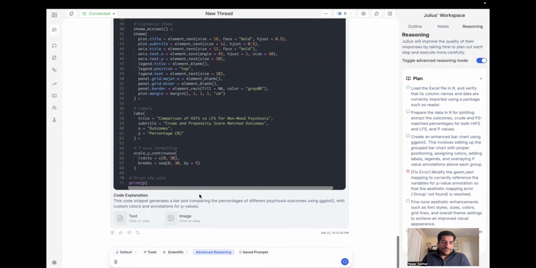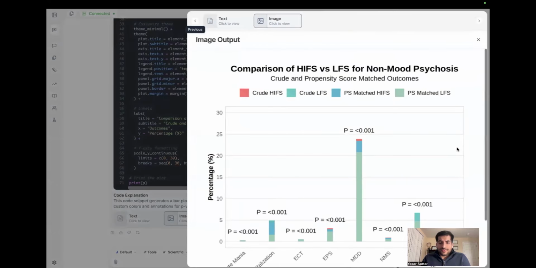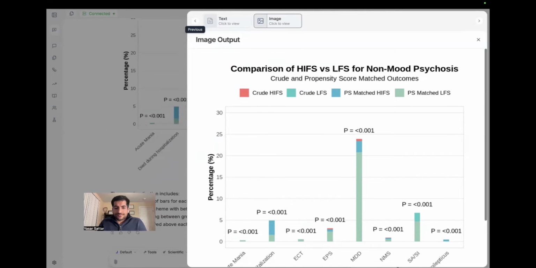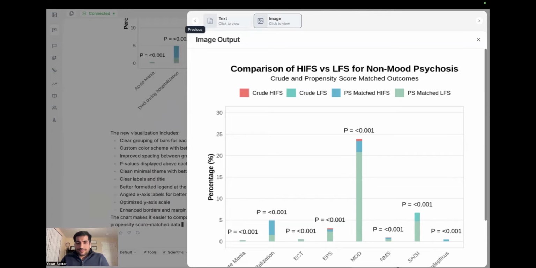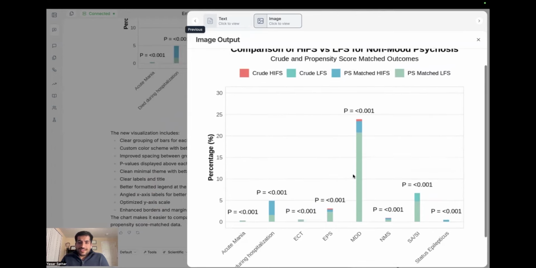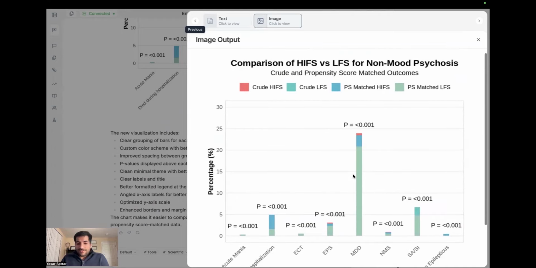I was just amazed when I first came across this software. Look at the beauty of this. Isn't that nice? It made a stacked bar chart for you, with a very enhanced look. So definitely it will enhance the paper quality.